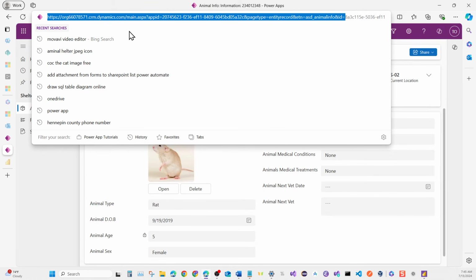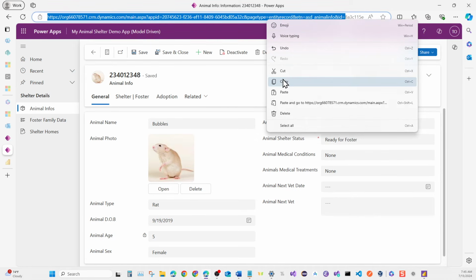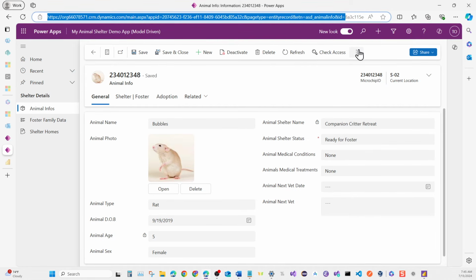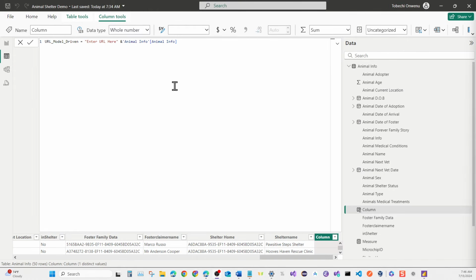So just copy that and let's go and paste it in our animal shelter. All right, we're back in our Power BI. So make sure you cover the enter URL here and paste it in there.